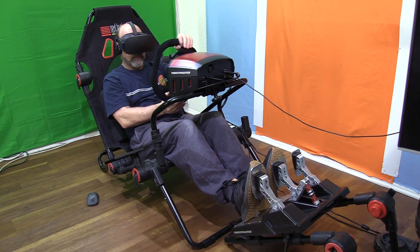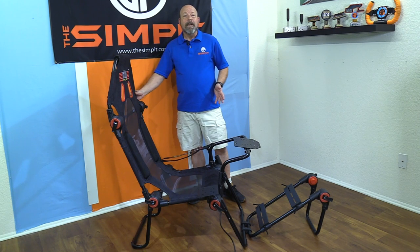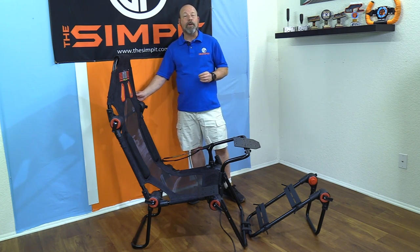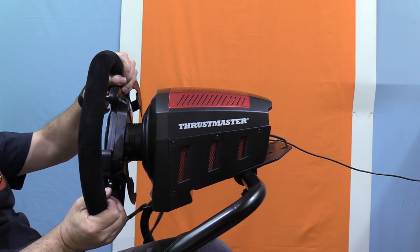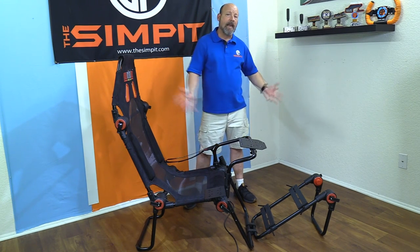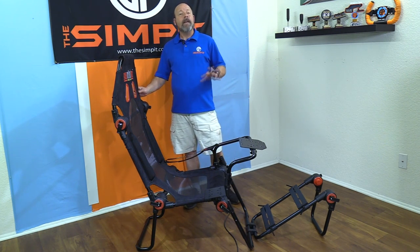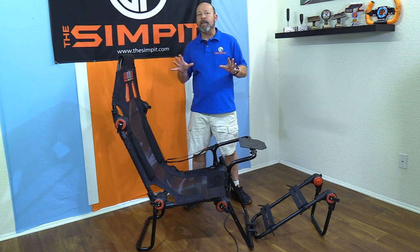The overall driving experience: comparing it to a pro rig on comfort, it can rival one. This seat was more comfortable than a Kirkey seat, not quite as comfortable as a perfectly padded Sparco — somewhere slightly between the two. When it came to rigidity, it cannot compare to a purpose-built rig costing a thousand dollars, which might weigh ten times as much. This rig only weighs about 42 pounds; with my equipment, maybe 60 pounds. After hours of driving in VR in both GT and formula, this rig was surprisingly better than I expected in many ways.